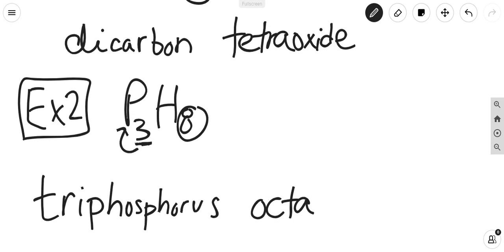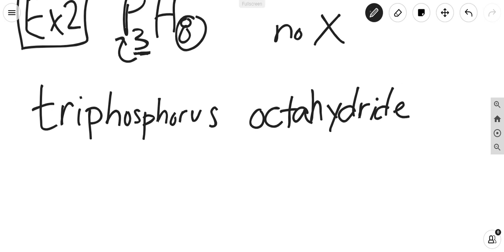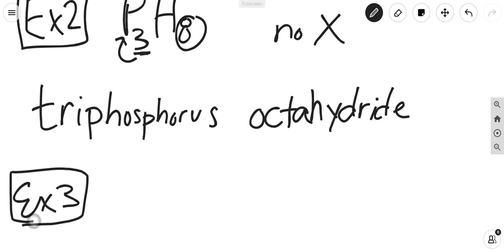And here's where some endings are a little different. Hydrogen, a lot of people want to call it hydroxide. But if you remember, hydroxide was a polyatomic ion. There is no X in hydrogen. So there's no X when you name it. So hydrogen becomes hydride. All right. There's no X, so we're not going to call it hydroxide. So hydrogen becomes hydride. And really, that's the basics of it. So let's do one more example.